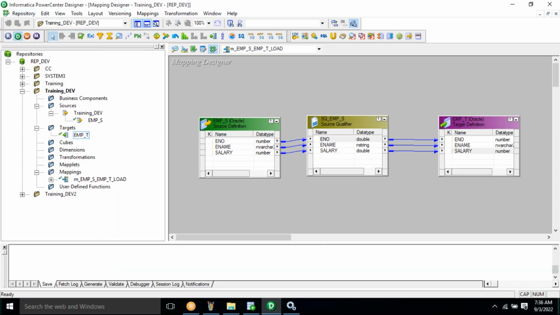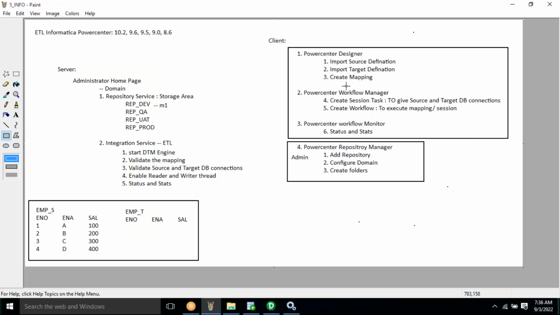Once it is saved, it will display a message saying that this mapping, whatever mapping we have created, is valid. If there are any errors in this mapping, it will display that the mapping is invalid and also display an error message. If you scroll up a little bit, it will display the error message, but here there are no errors. So the mapping we have created has no errors. This is valid. That's it.